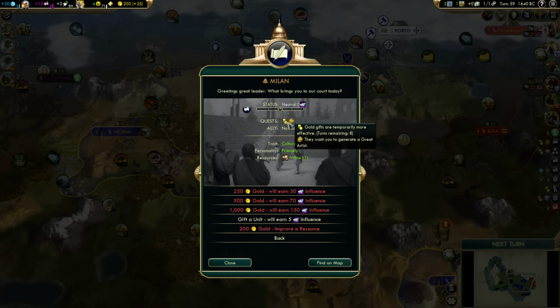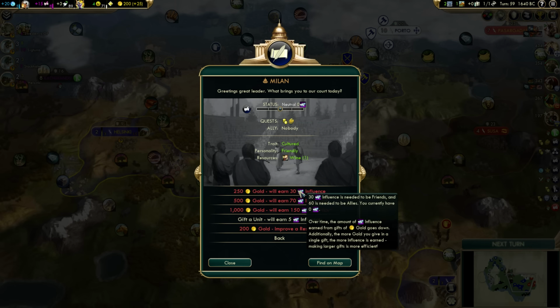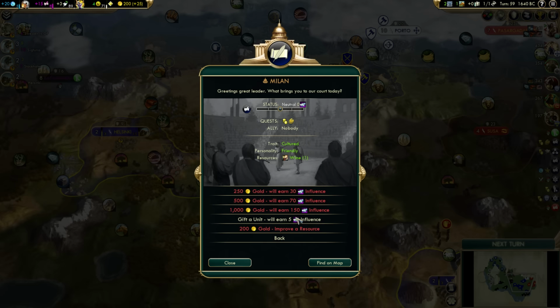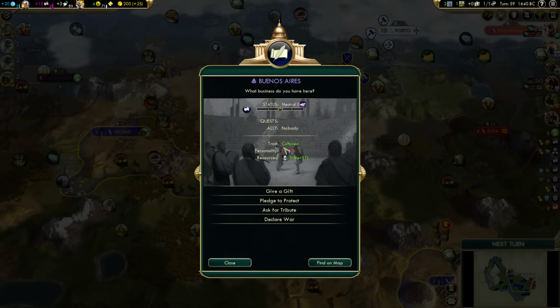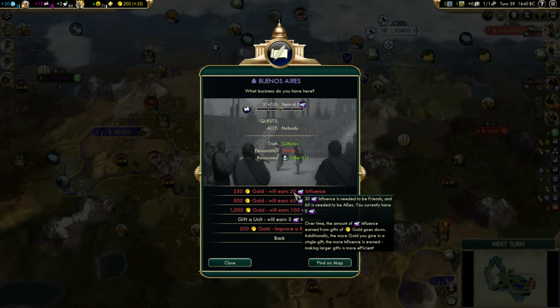When it says gold gifts are temporarily more effective, is this already factored in, or is it not including it? Actually, I'm not entirely... yes, it is. It's already factored in here, I believe. Okay, let's check with another nation that doesn't care. A 250 gold gift is just 20, so it's already factored in.